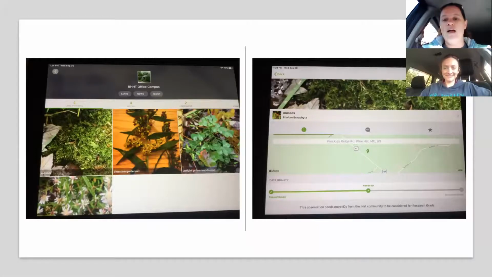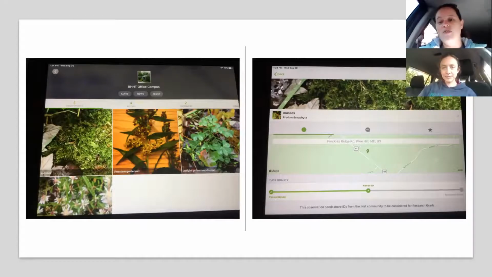So when you go and you click on that moss, now that it's in your project, you can also see what stage this is at for data quality. So casual grade is just like any person like me going out and snapping a photo of moss and saying this is moss. It's now at the needs ID phase, and iNaturalist works with teams of scientists and botanists and biologists all around the world who all specialize in certain things. So they will get pinged on their email that there is an iNaturalist observation that needs to be verified. There needs to be, I believe, 2 or 3 people who iNaturalist has deemed an expert, who verify it in order to make it research grade all the way over.